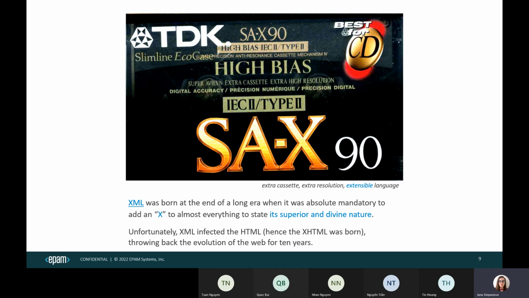So it is what technically made SPA, single page applications, possible. But XML, due to its kind of chaotic nature, actually set us back in web development for several years. So it came to us as a savior, and then it became a major drawback.